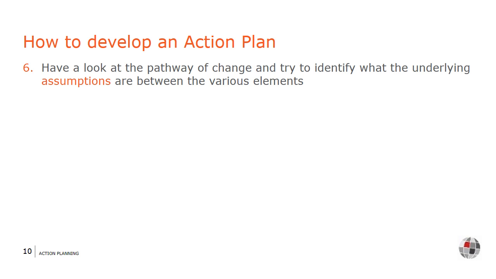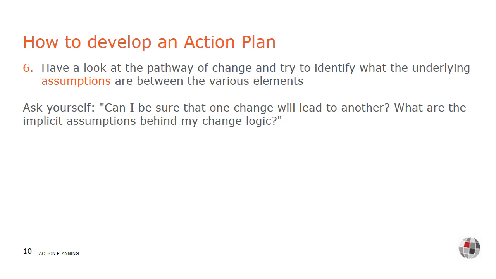The easiest way to identify assumptions is to ask yourself the question, can I be sure that one change will lead to another? What are the implicit assumptions behind my change logic? And then write down these assumptions so that they can be assessed. Make sure to discuss your assumptions among colleagues and with your partners and beneficiaries. They may have key information that can help prove your assumptions right or wrong, or maybe just add to a more detailed understanding.